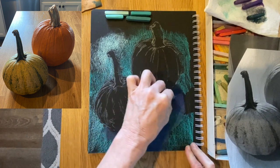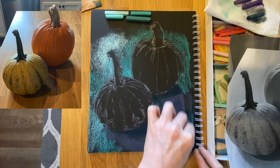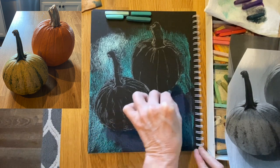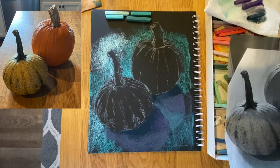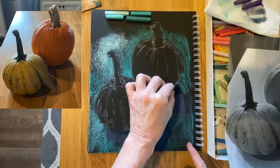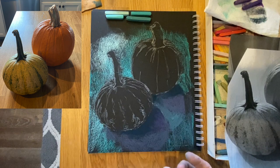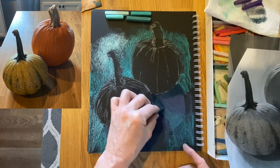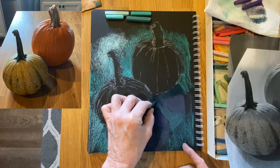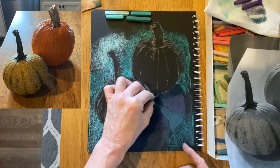So here I am, just still working and getting my big areas in. I do the same thing on lighter colored papers. I don't like working on white papers at all, or really light papers. So I'll usually just either tone the whole paper or do what I call an underpainting, getting in the big shapes and values and colors immediately, rather loosely, before getting into the details. So notice that's exactly what I'm doing here. I'm just working on shapes and big shapes, values, and a general color palette.